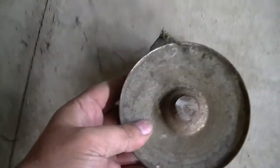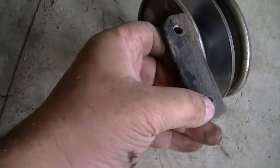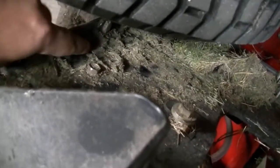So most probably there was no need to take this out, but in case you are interested to take it out, just let me explain. It is installed like this. There are only two screws on the top, 10 millimeter, this one, and I used this wrench with 10 millimeter, and they are present here in this area. Two screws, just take them out, that's it, and this pulley is free, just take it out.